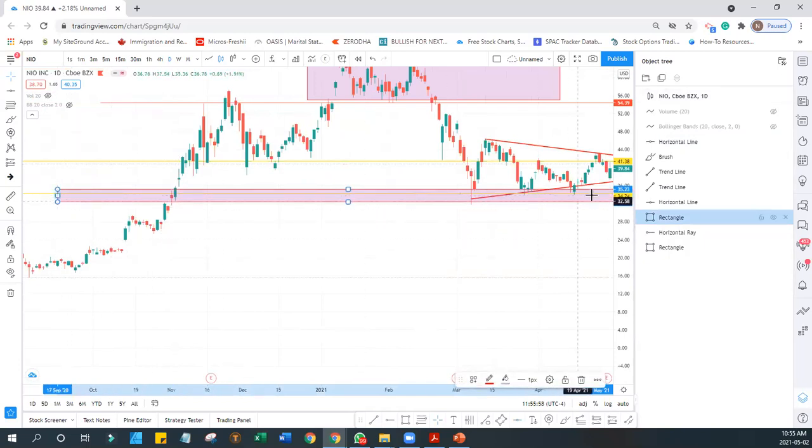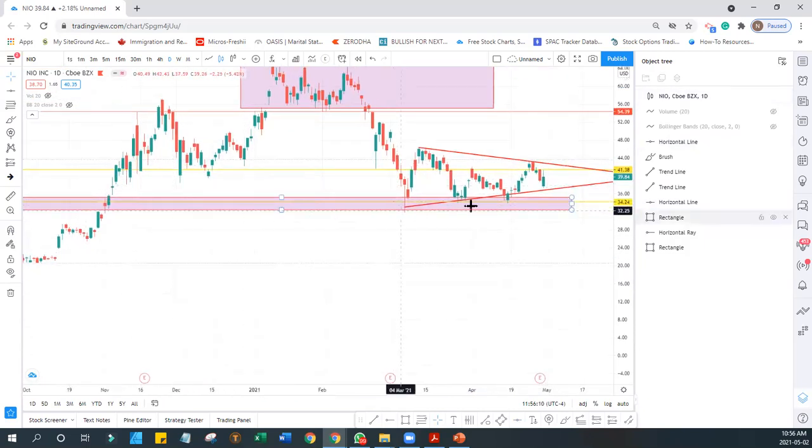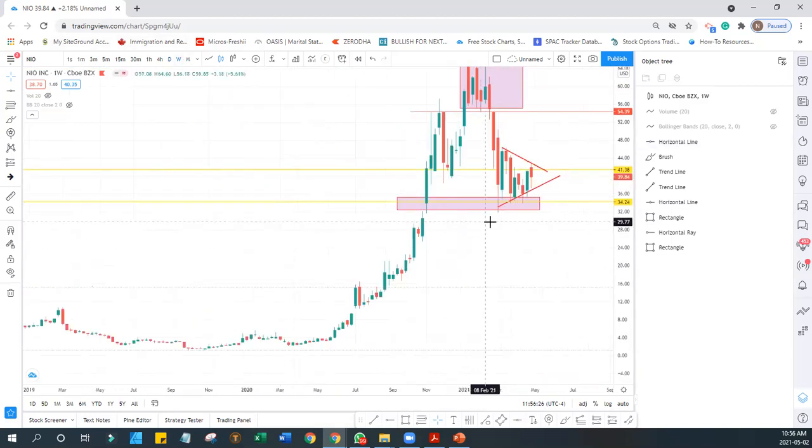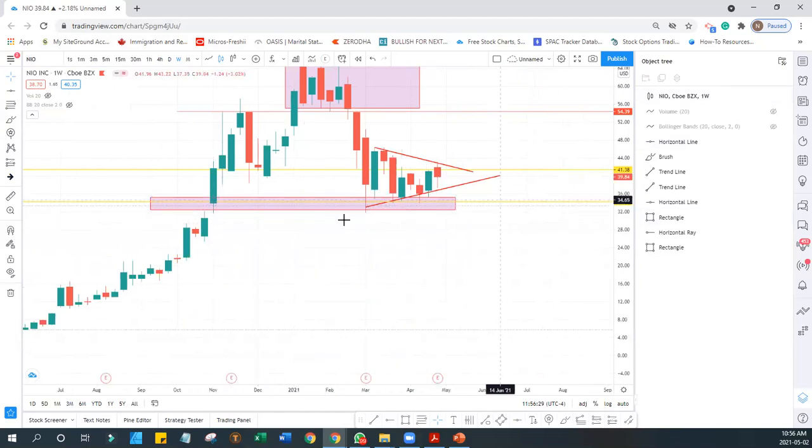See, it went up from here, and it took time once it went up, and now it's taking support. So this is a strong support area for the NEO. Whatever is going to happen on your right will happen from the left, so you have to judge it from your left. This is the daily chart, and even in the weekly, if you see, it is following the same, getting support here.